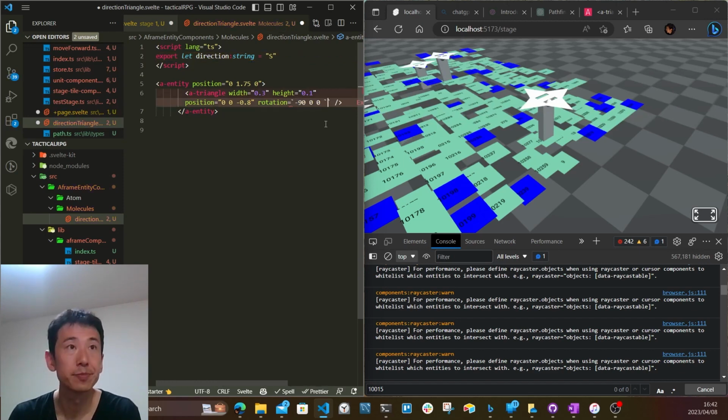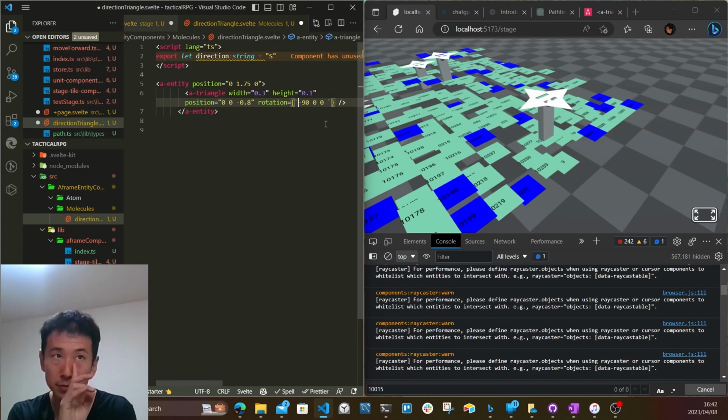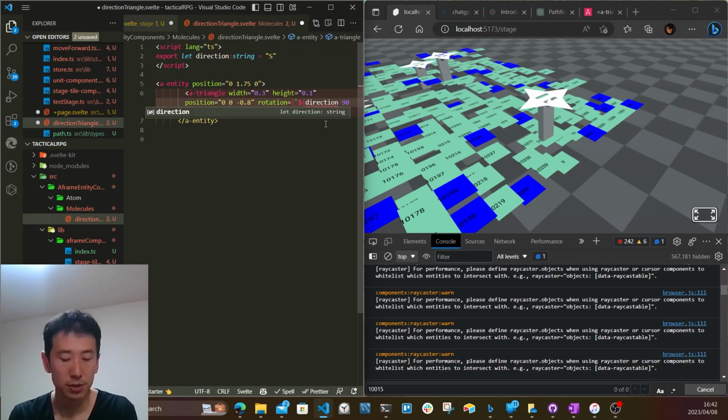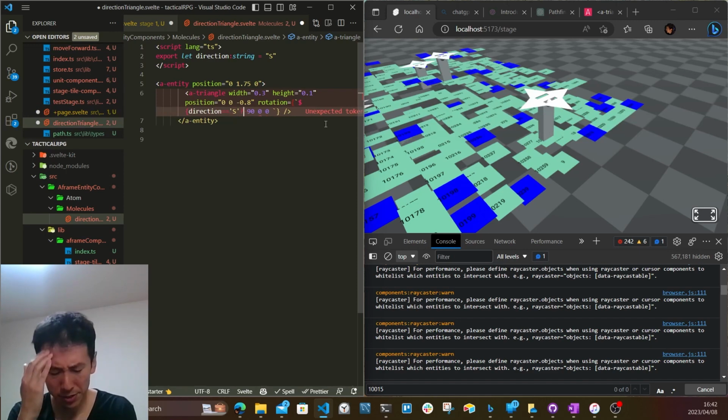Now direction is this, then if direction is south, it's 180.